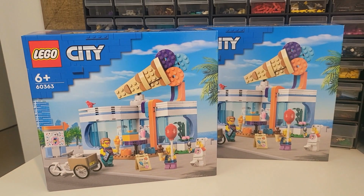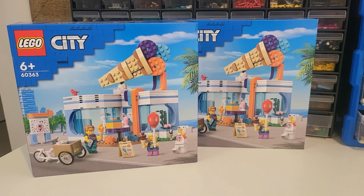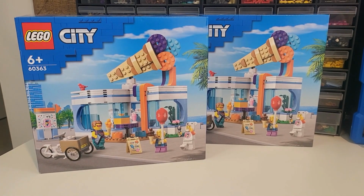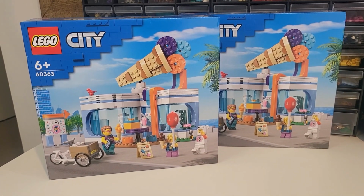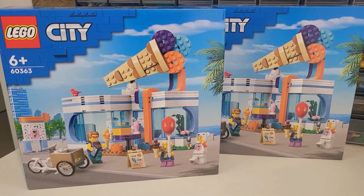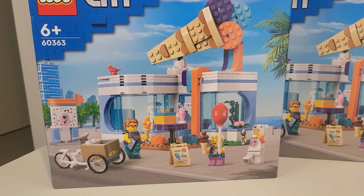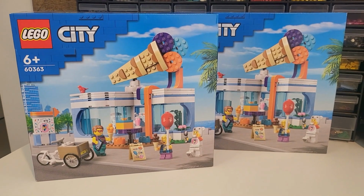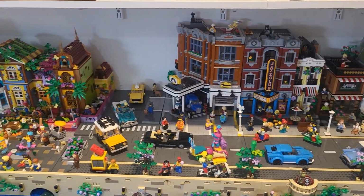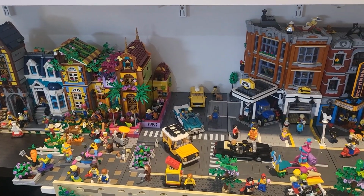make it bigger. I was lucky enough to purchase 2 of these. My local Big W had it on sale. I think it was $26, 26 Australian dollars online buy. So that to me was a bit of a steal at the moment. And I think that we could probably make this into something that will fit into the city rather well. Where it's going to fit into the city, the Hogwarts Castle. And I'm thinking about building it into the university.